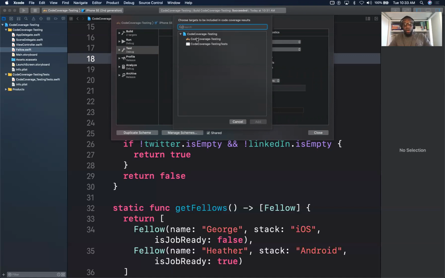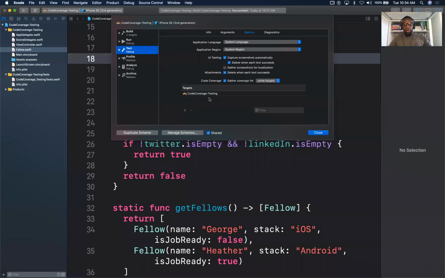If you want to test your own code, you click on the code coverage one with the app logo next to it, and then click on add. So now it only tests things in this particular folder here. Everybody with me? All right, cool. So now when you're done.